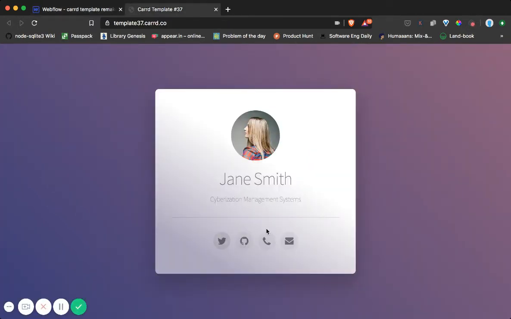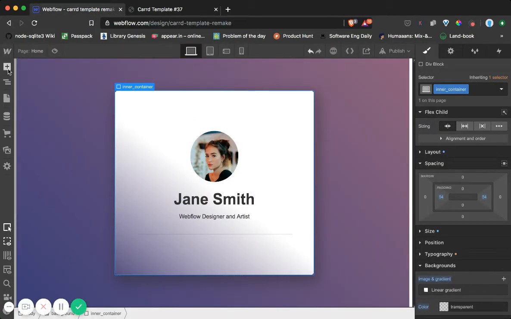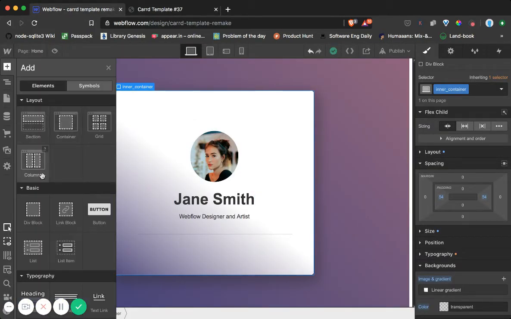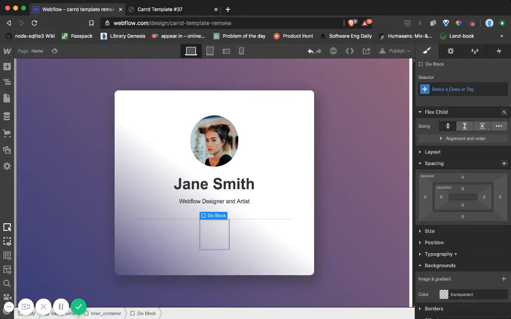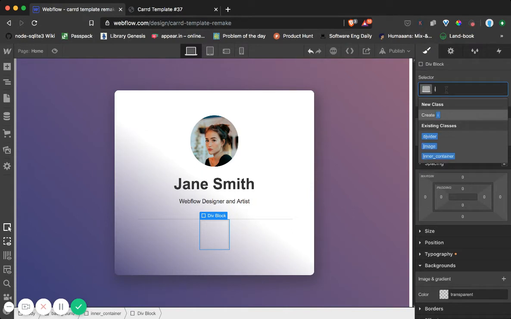Then we're gonna add the icons now. So let's add another container block, and we'll call this the icons container.